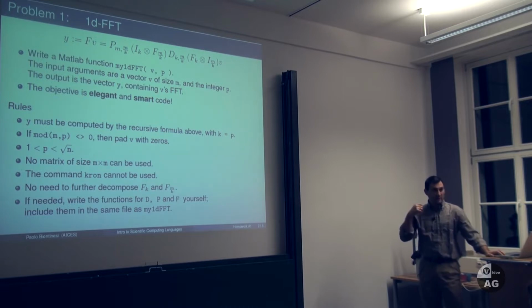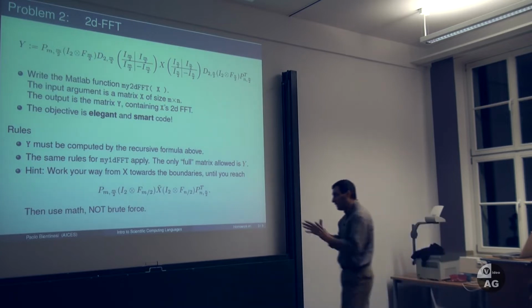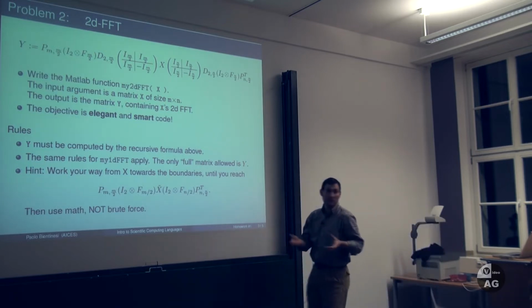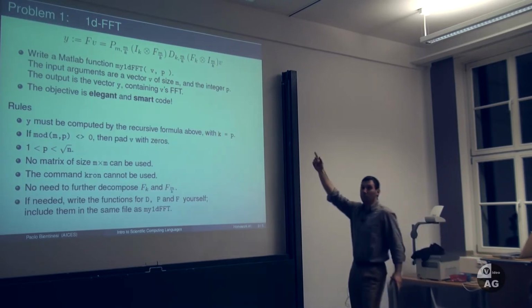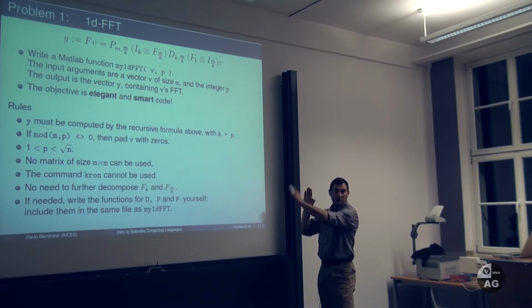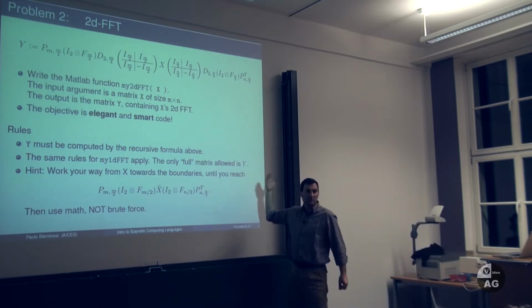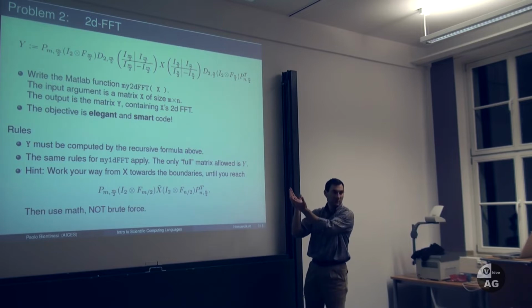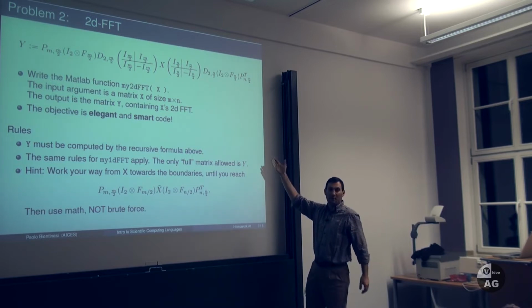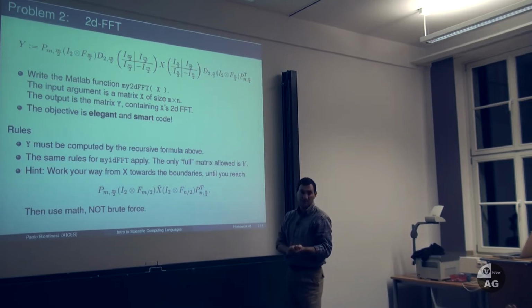Now I want you guys to have this clear, because when we go to the 2D FFT, okay, now the thing is a little bit different. In 1D FFT, our input is a vector. And so all the matrices are only in the computation part. In my 2D FFT, the input is a matrix. So of course now you can use a matrix, an M by N matrix. That's your input. But that's the only matrix that I want you to use, okay? So be a little bit flexible.